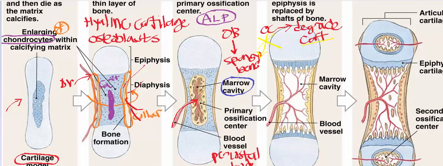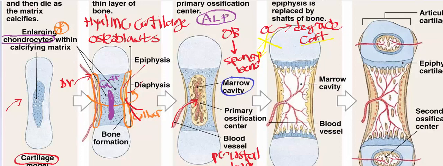The medullary cavity is going to occur in the center of what will become the diaphysis. So you have this dynamic occurring inside what will become the bone. The osteoclasts are degrading the hyaline cartilage where the chondrocytes have died. Then osteoblasts synthesize the spongy bone. Then the osteoclasts come back and degrade the spongy bone. So the osteoclasts' function here is twofold. They degrade the hyaline cartilage where the chondrocytes have died, and then they degrade the newly made spongy bone. And you can imagine that it's creating a bigger and bigger space here.